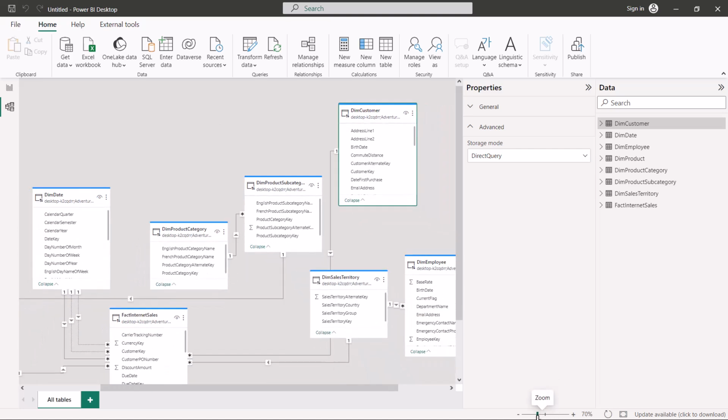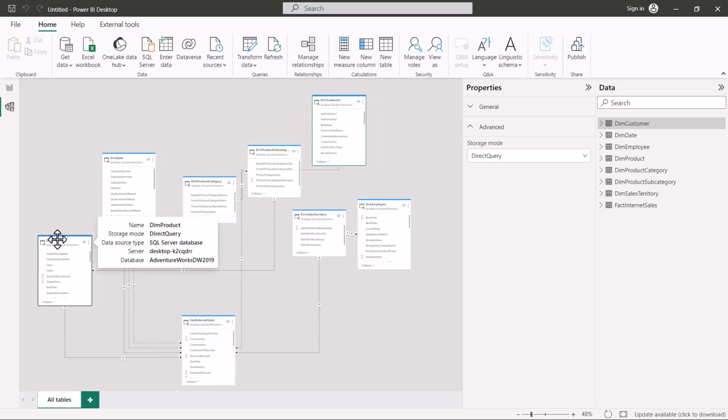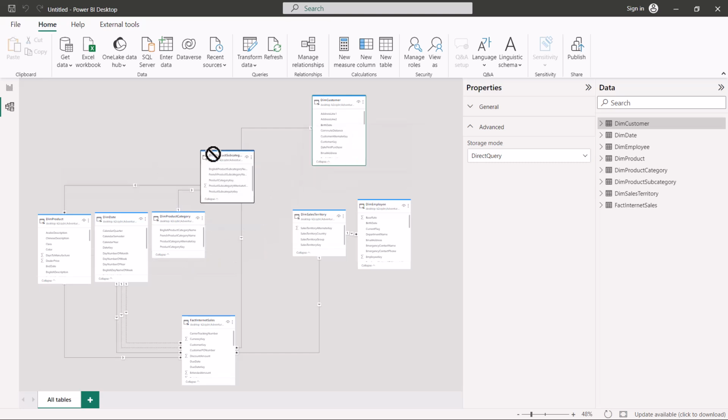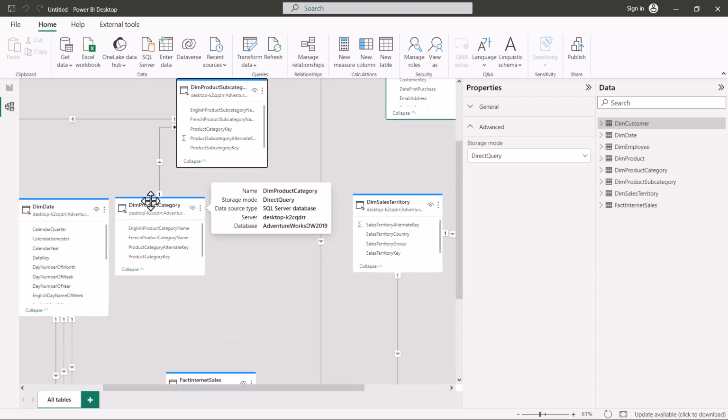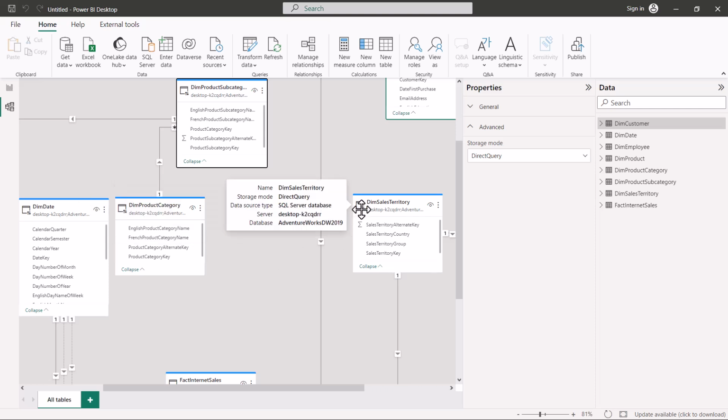So here I can see the 8 tables, and you can see that there are relationships that have been created between these tables. The immediate thing that you see if you see tables in the direct query mode is that these tables have this blue bar on top. So if I just put my mouse here, you are going to see that it says the storage mode is direct query, and for all these tables you are going to see this blue bar. Then there is the icon. This icon is a bit different to the icon that we saw for the import mode. So all of these tables right now are using the direct query storage mode.